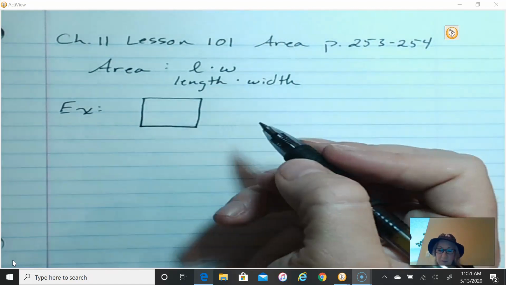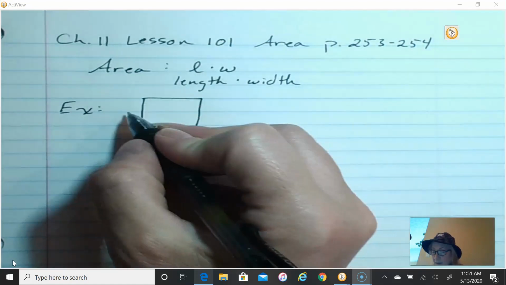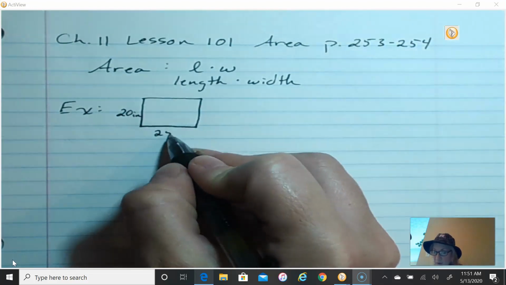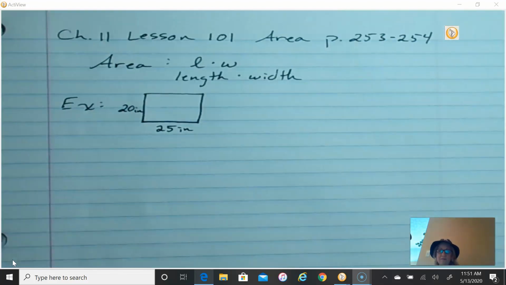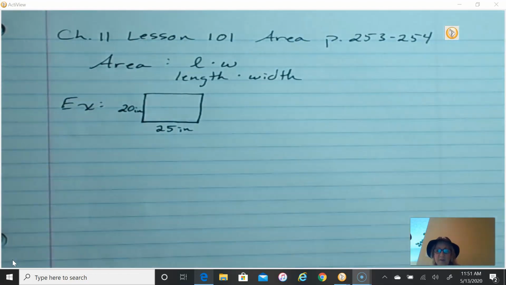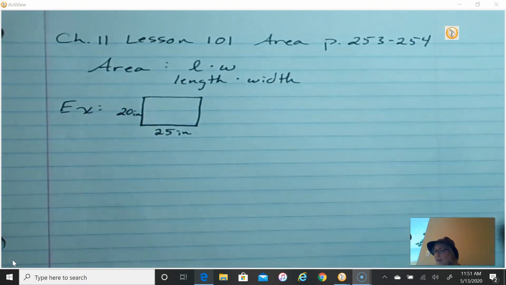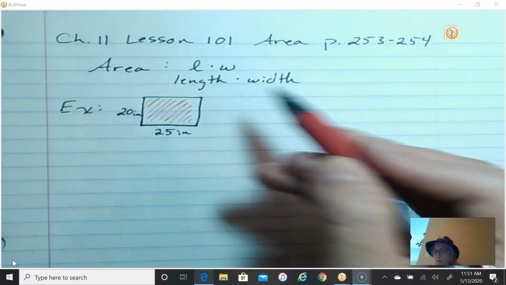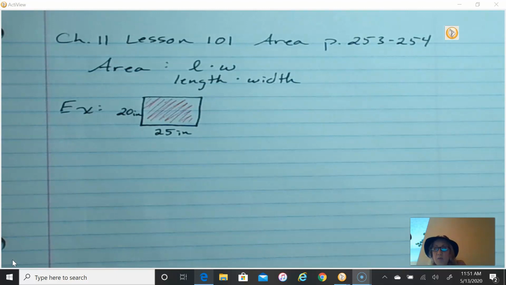Let's say that's supposed to be a box, or a rectangle, actually. Let's say this is 20 inches on that side. This is 25 inches on that side. Now, perimeter, you would add up all the sides together, right? Well, area is different. Area, we're looking for everything on the inside. Like if you wanted carpeting in your house, or wood flooring, or tile, you would measure the area of your room. You would measure 2 walls that are connected like this, and then multiply.